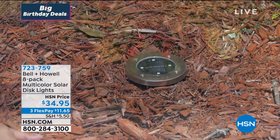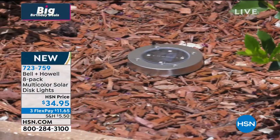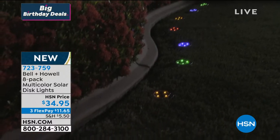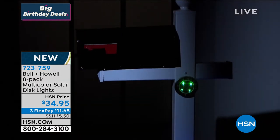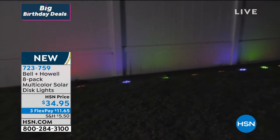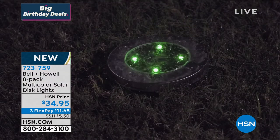These are made to be outdoors, but a lot of times Kelly and I will use them for applications inside if we're having a party or something like that. The way they work is they sit outside all day and collect the sun through the really big solar cell on top. That charges these lights up so that at nighttime when it turns dusk, they turn on. And then at daylight, they turn off.